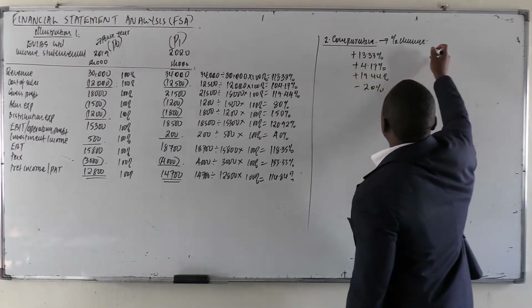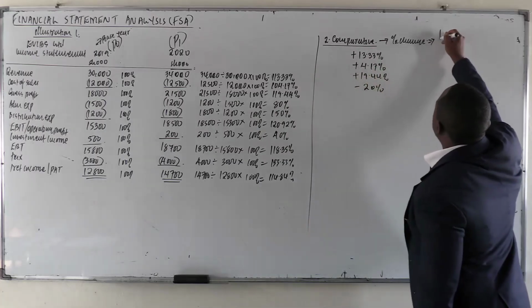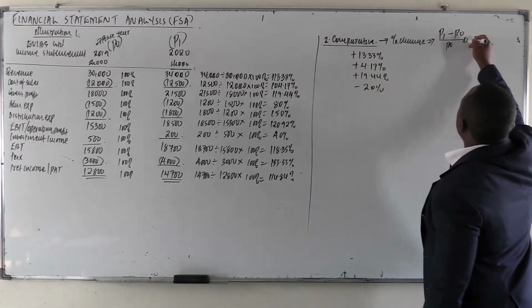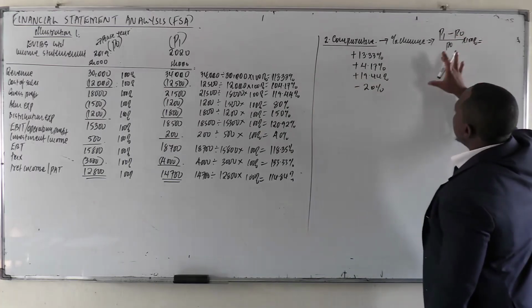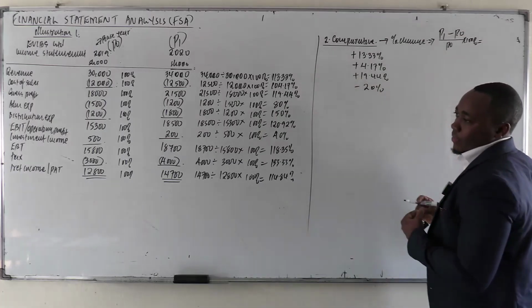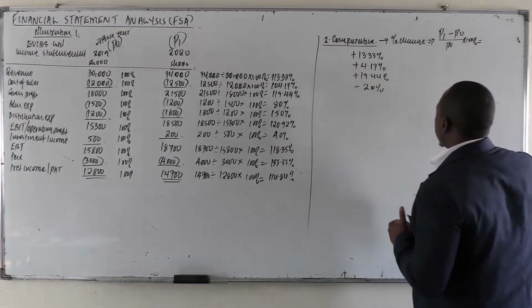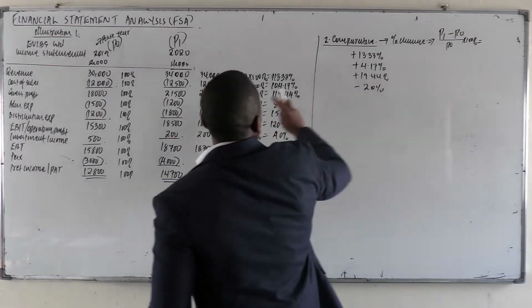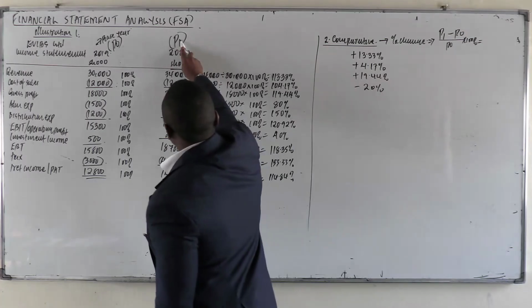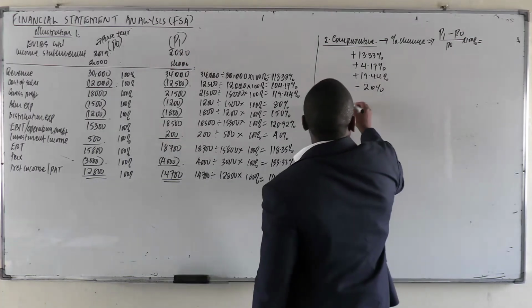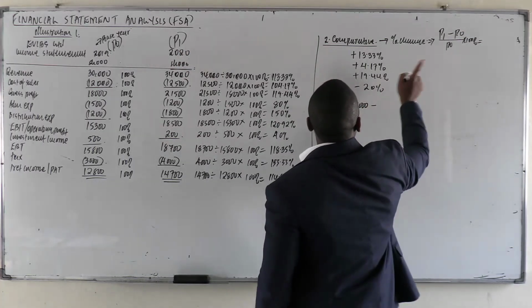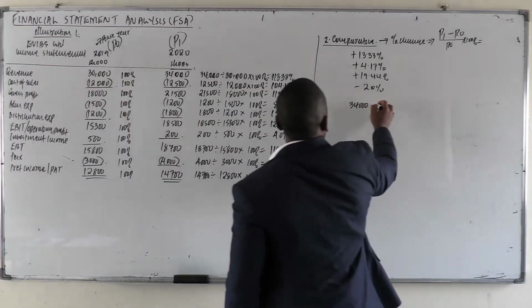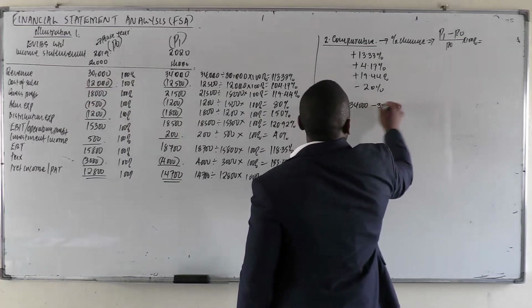And how do we get the percentage change? By taking P1 minus P0 over P0 times 100. So the key concern here is the comparative or the absolute change. For example, this is what I mean. If you have to perform the comparative on this, you take P1, which is 34,000 for the sale, minus P0, the base here for the revenue was 30,000, you get the change.